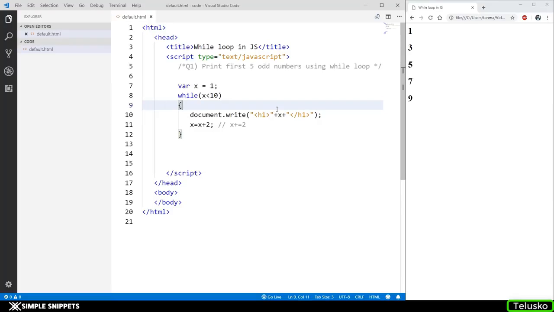So yeah, that's it for this video, guys. This was a very short video on while loop. I just wanted to show you the syntax. As we move ahead, we'll take more complex examples. We'll combine all the fundamentals that we've learned and we'll write more programs, so the idea will be more clear.